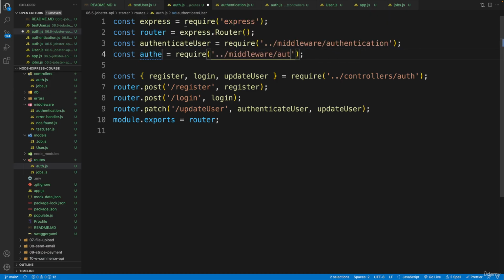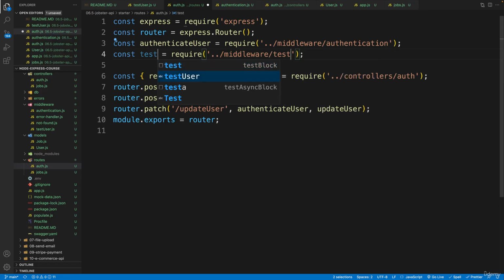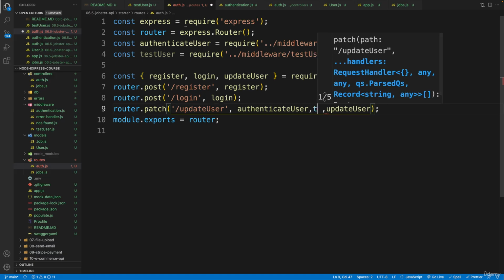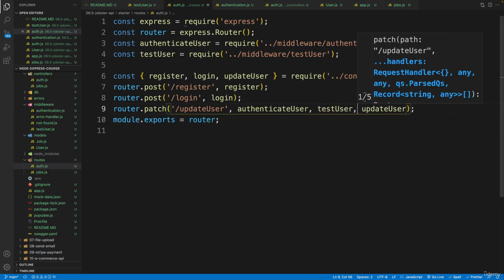So I'm going to go here with testUser. For some reason, messed up over here. So let me start from scratch. So testUser. And then, like I said, where we have the update user, let's also stick the test user. So testUser, and now let's try it out.